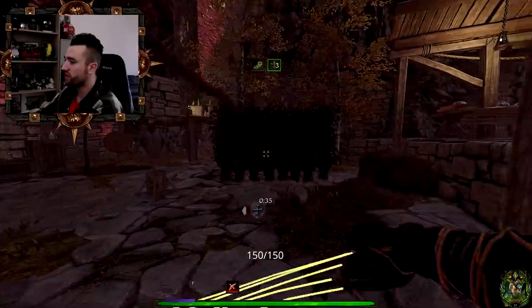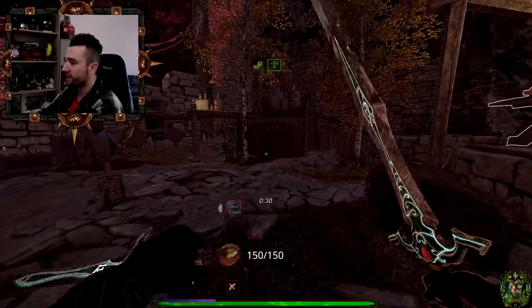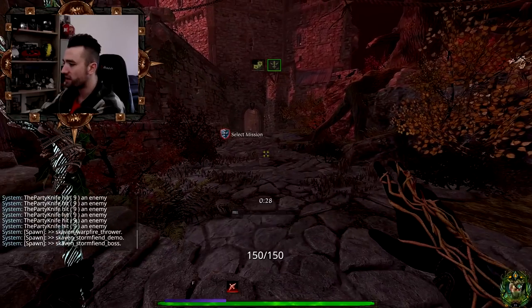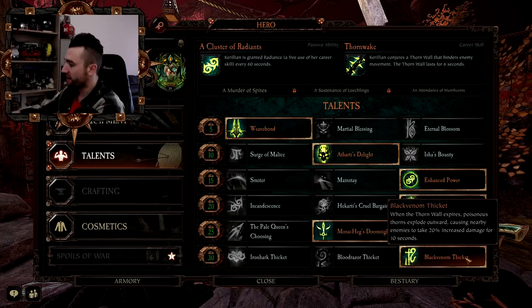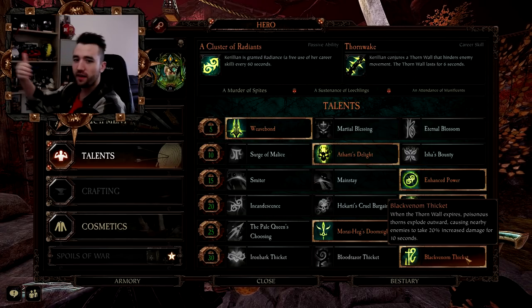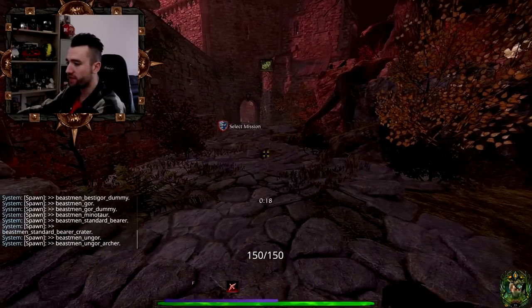Now, what this does, it changes the color, first of all, of your wall, and after the 6-second delay, what you can't really see there is that it actually has a heavy stagger, as well as adding essentially a shrapnel effect to all of the minions in the surrounding area on top of the heavy stagger.